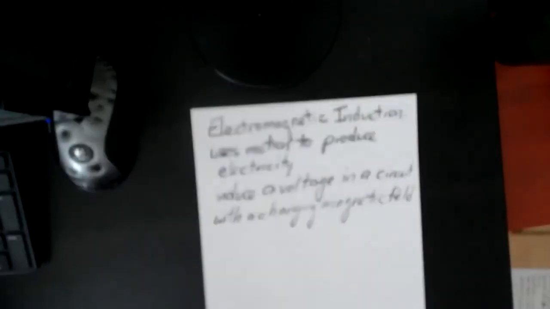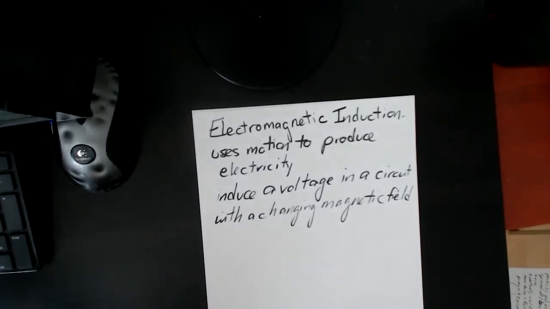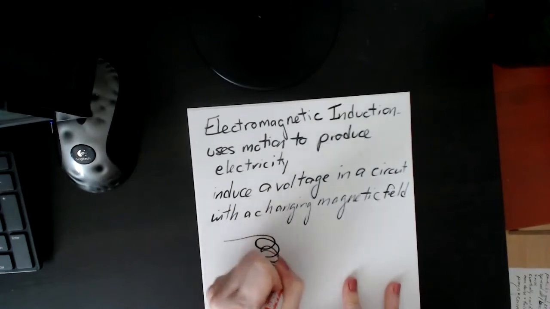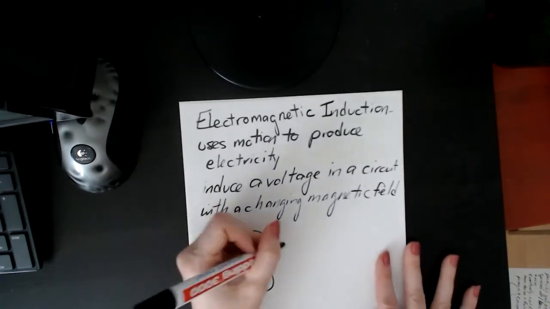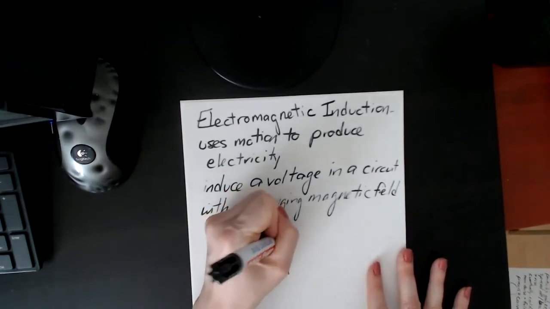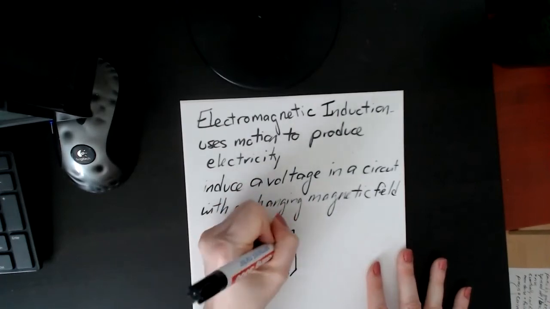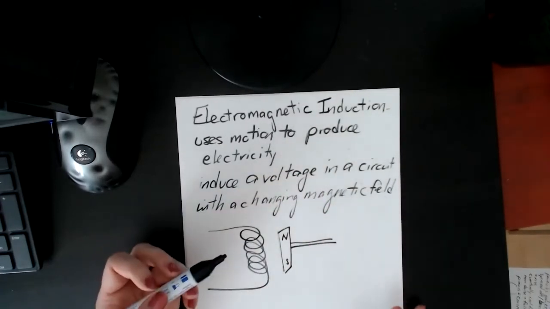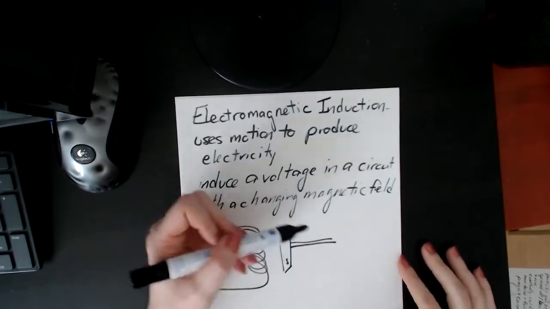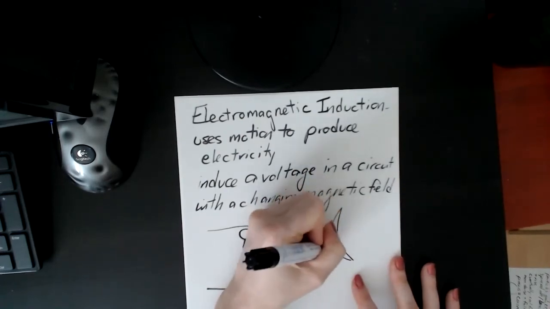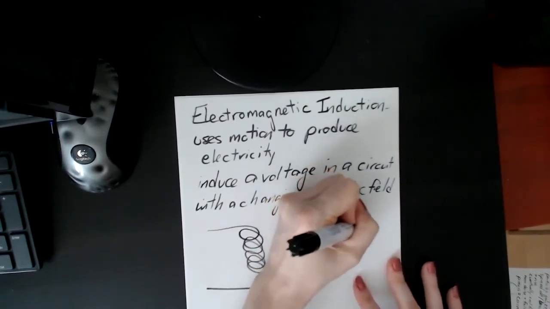So this is what generators do. Let me try to draw a generator for you. Lord help us all. So the idea is that if I have a coil of wire here, and I have a magnet, I was going to try to draw it three-dimensional, but I'm not going to do that. Let's say this is attached to an axle, and the idea is that this is going to be attached to a turbine. Yep, that's my turbine. I'm going to label it.